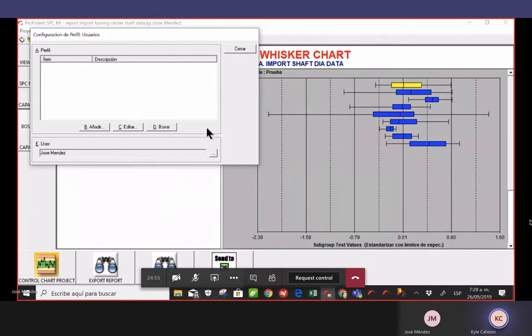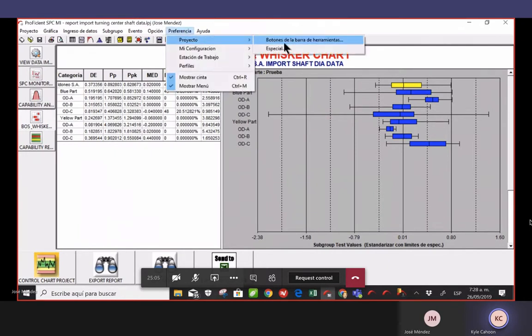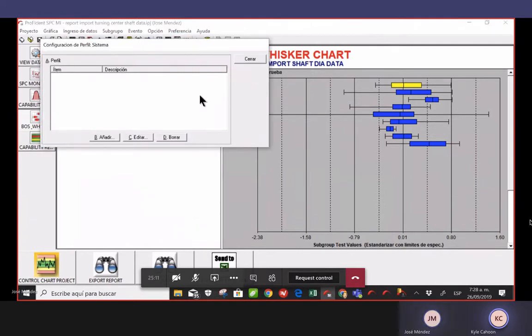So if you create colors for the whole system, if somebody has a custom color set, then that will override the colors that have been set for the system. And that way, different people can see things differently if they need to when they sign into the system.